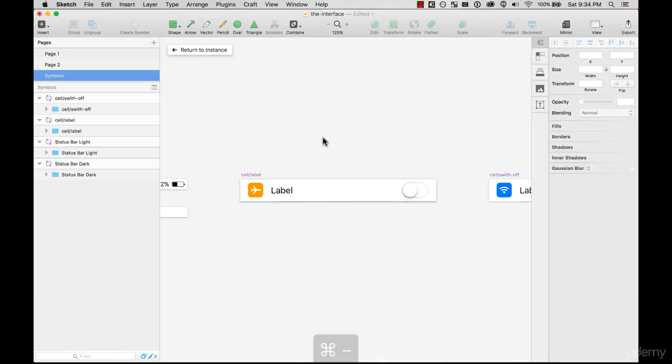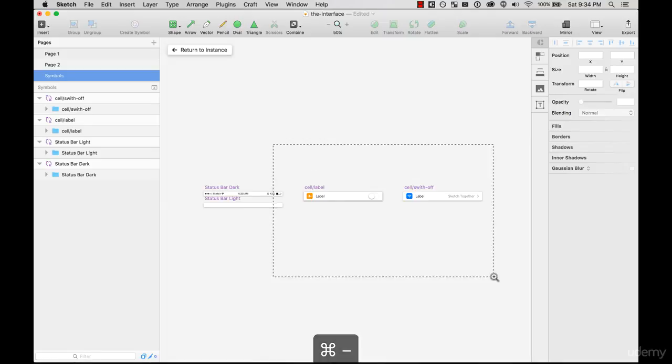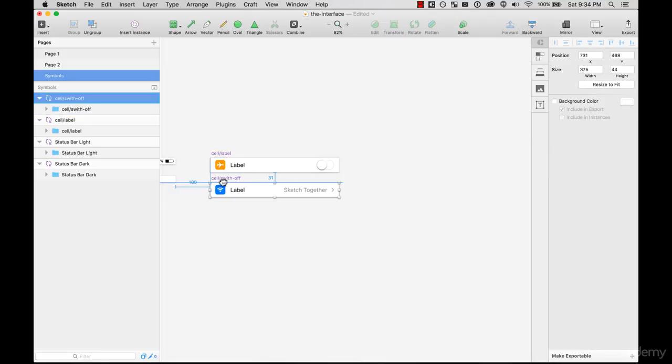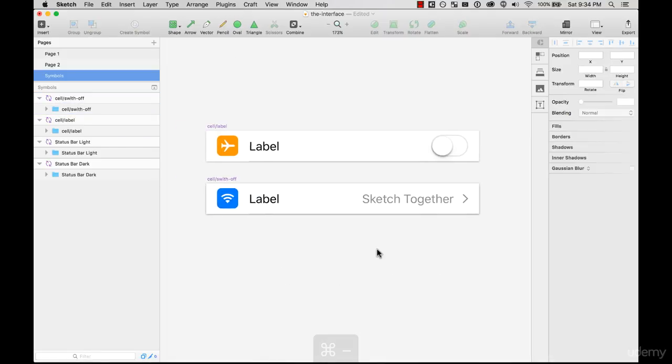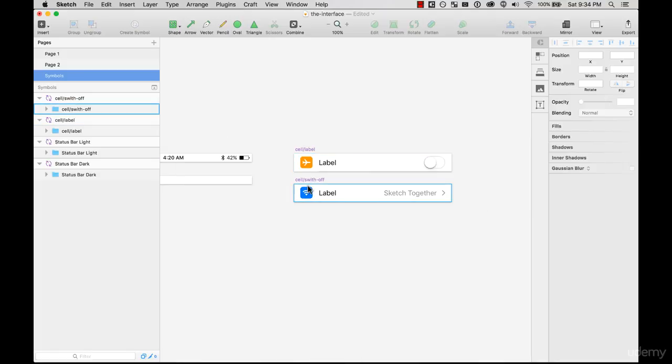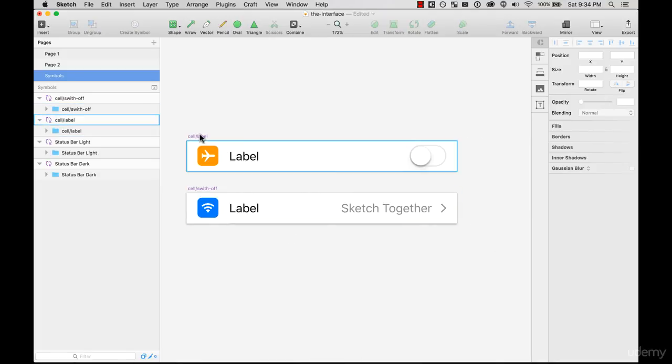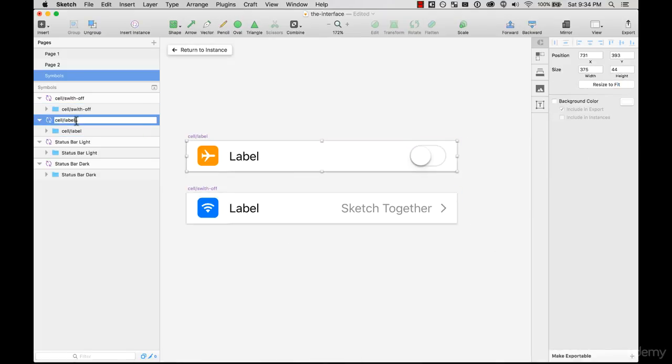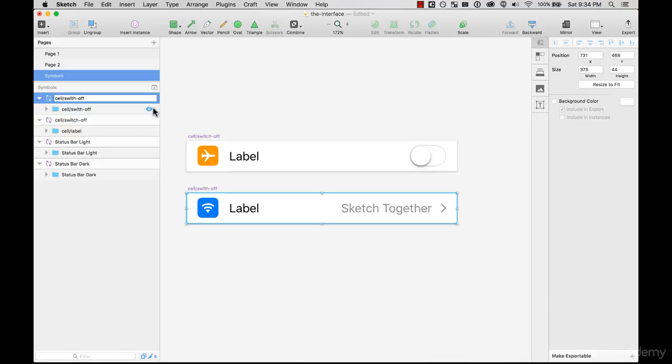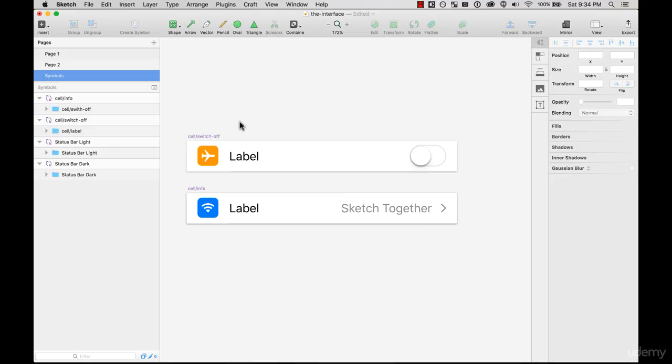Let's double click them. And now that I have them here, just for the sake of being organized, I can organize them here. I organize these two together that way. I can now edit them. So this one actually should be switch off, so I can just rename it to switch off. And then this one should be just labeled. Label, no, let's put it info. That way it's telling me about this info because they all have labels.